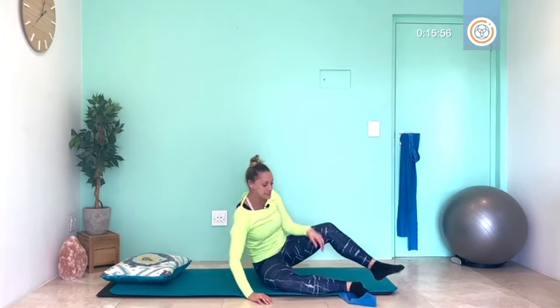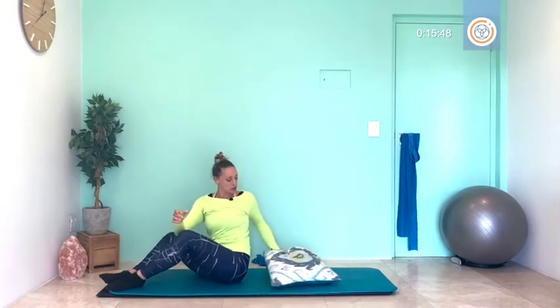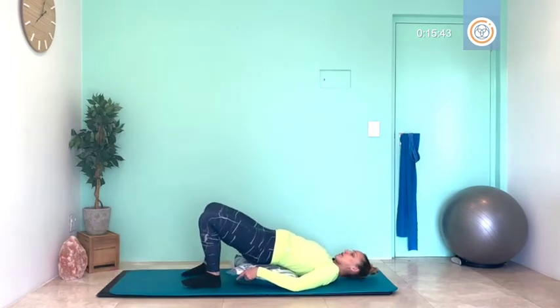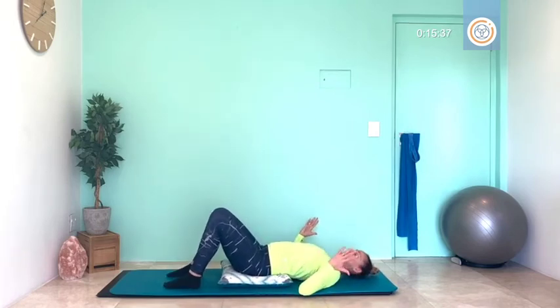And I want to get a bit deeper into our transverse abdominis strength. All right, keep those bands and belts close by. I want you to take your cushion for me. And we're going to place it in our sacrum area. So basically where the lower back and the bum meet. Have a quick look and see where I'm placing this.